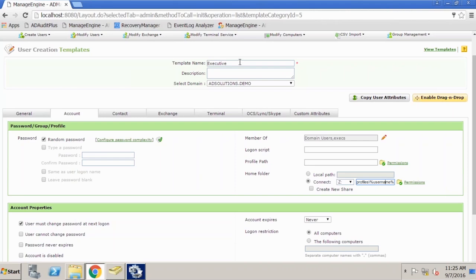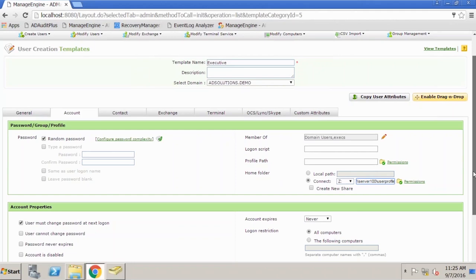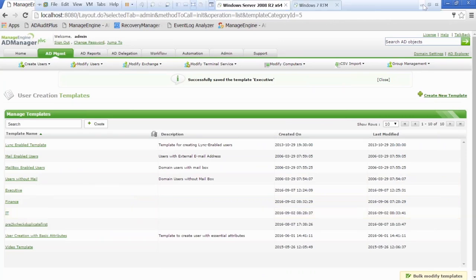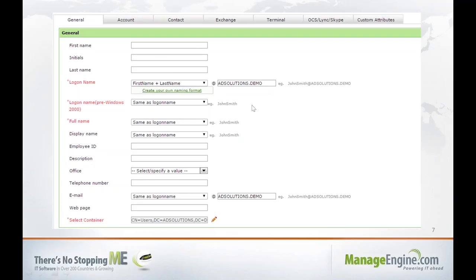So now I have copied finance to executive, and I have modified the department, the OU, and the group to make sure that those bits and pieces are correct as the new user is created using this template. Okay? Now, once I have all my templates, I'm done with my templates. But you see how simple that was. Okay? I did not have to configure too much information in my template to make sure that it was going to be fully encompassed. All right?